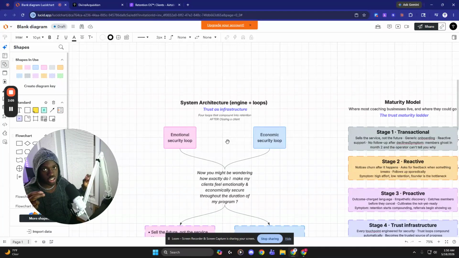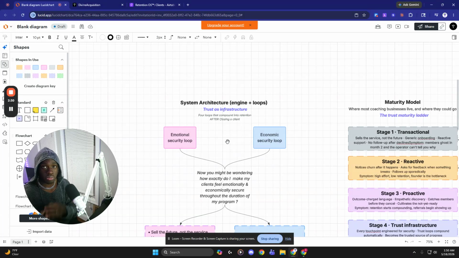Retention for a coaching business is different from an agency. Retention for a coaching business is more geared toward how you get people to stay long term, because at the end of the day, it is info. Once info is consumed, it's all about how you really get people to stay. That's how you build the retention component for a coaching business.